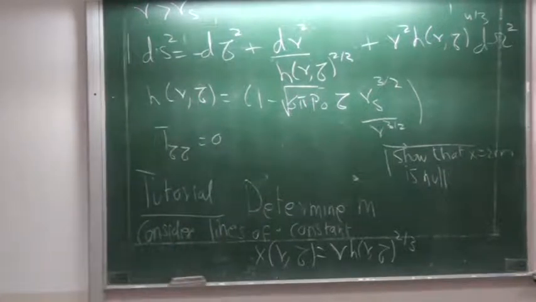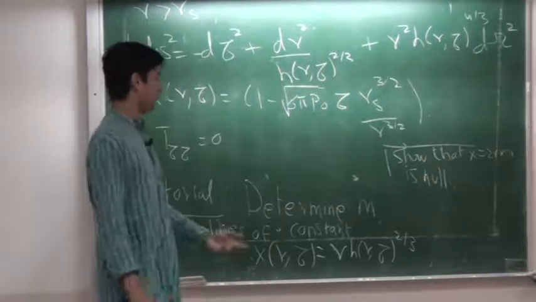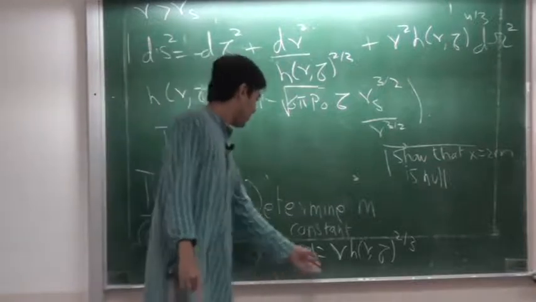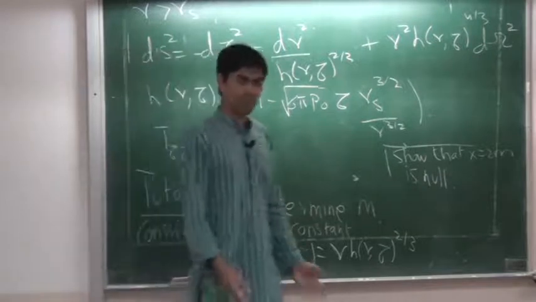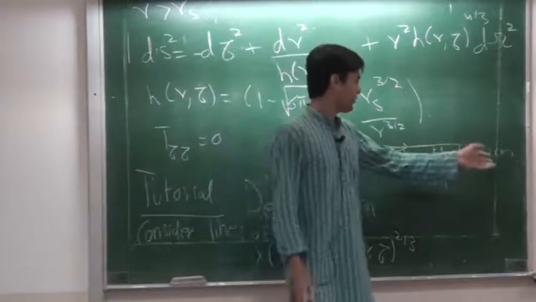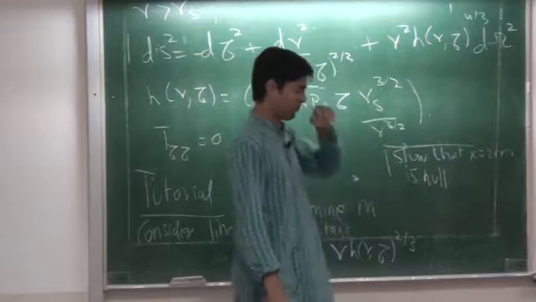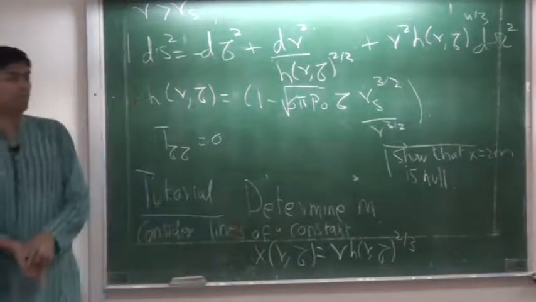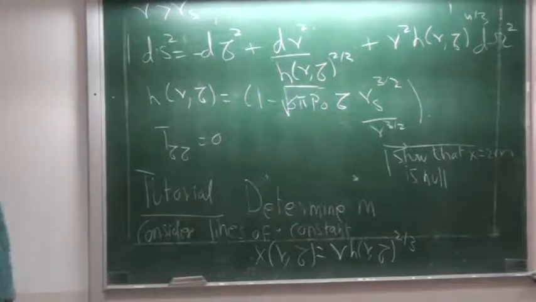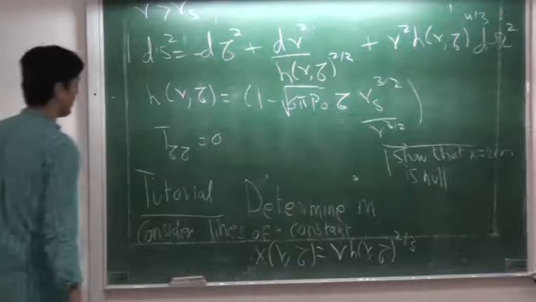These are the transformations that will make it into Schwarzschild form. Yeah, but you don't have to determine the full transformations. In fact, here's a shortcut which will let you do it. Look at these lines of constant x at different values of x, and you can determine the value of x for which it becomes null. That also tells you what m is. So you don't have to do the full transformation. Similarly, for this, you don't have to do a full transformation. You just have to check if the transformation exists, which is easier than doing the full transformation. So actually, the shortest way may be to start with this.